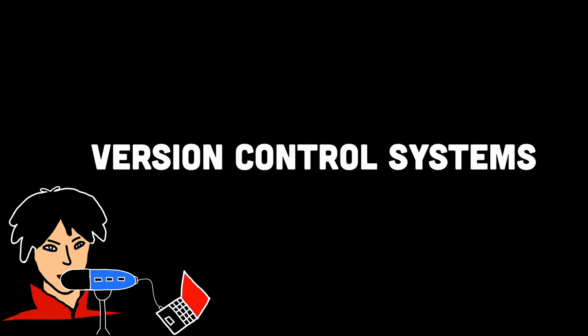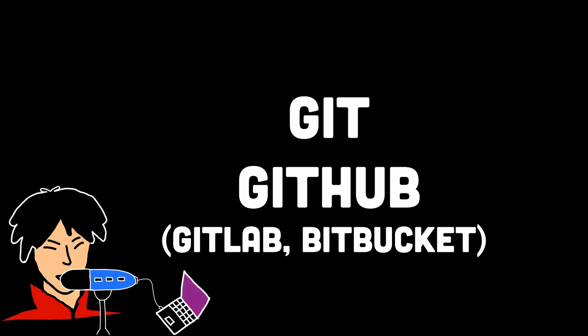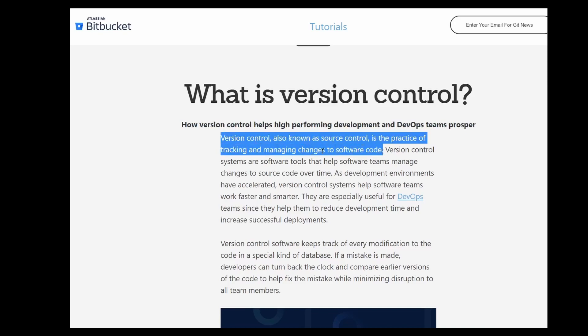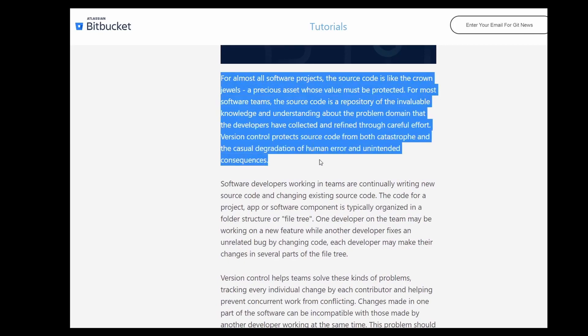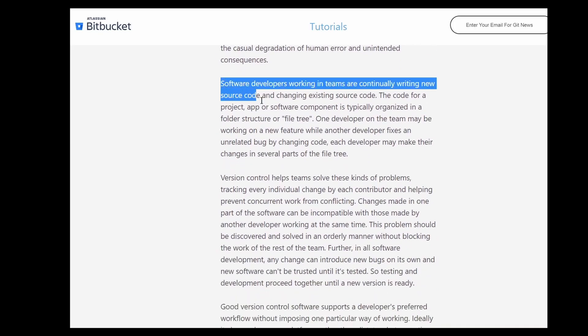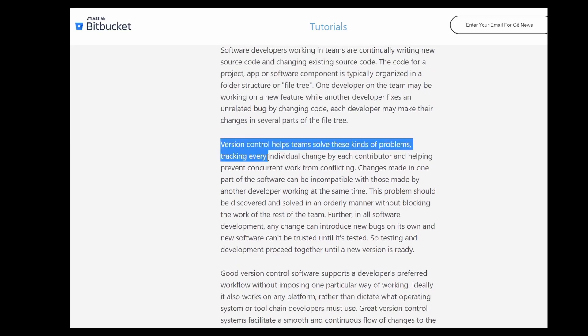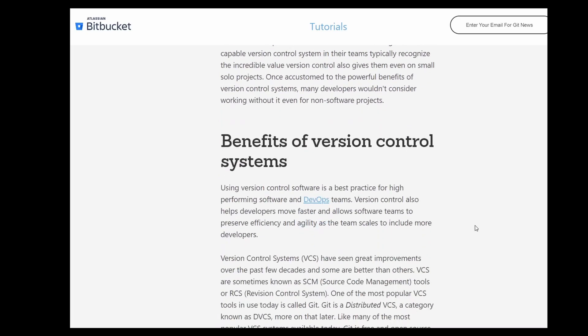Its combination of JavaScript throughout the stack, scalability, performance, React for UI development, JSON-based data management, developer productivity, market demand, and community support contribute to its popularity and high-paying nature in the tech industry. Number six is version control systems. You need to learn Git and GitHub for sure, and you can proceed to learn other systems like GitLab or Bitbucket if necessary. Version control is a must because it allows multiple developers to work on the same codebase simultaneously from anywhere, enabling seamless collaboration through a centralized repository where changes can be tracked, merged, and managed.